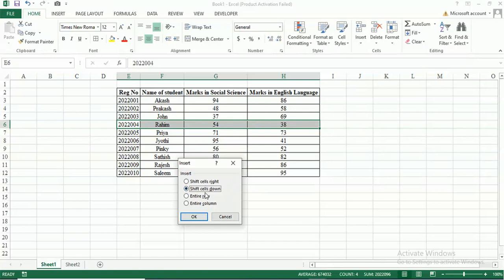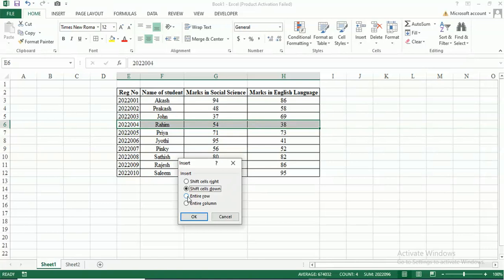Here for this particular purpose these two options are okay for us, but the third option is okay only if you don't have any data other than this table. If you have any data on your right or left, then this entire row option will not work. That will impact your data. So the ideal option is the second one.